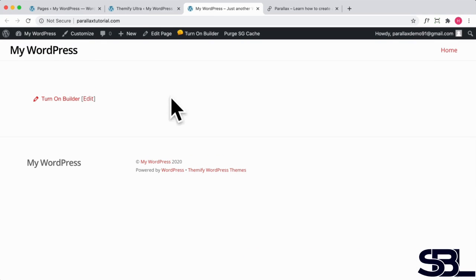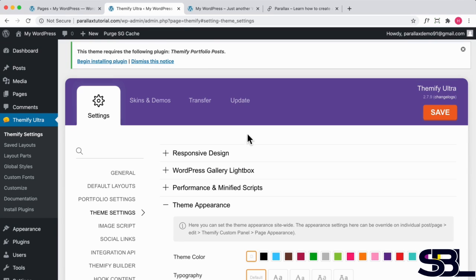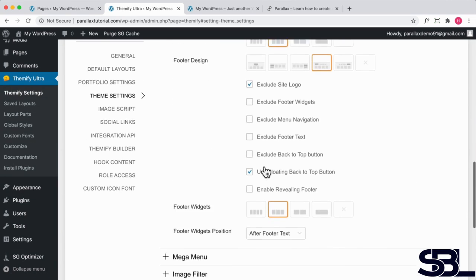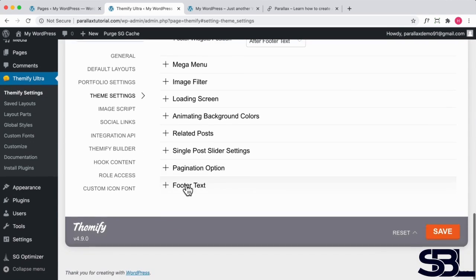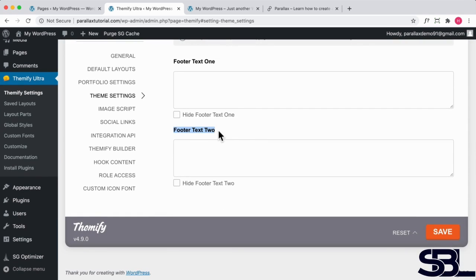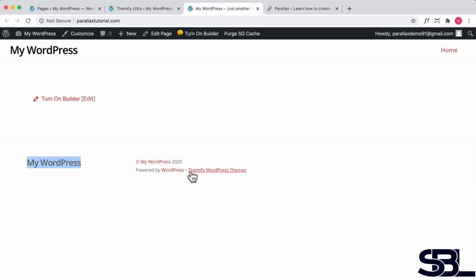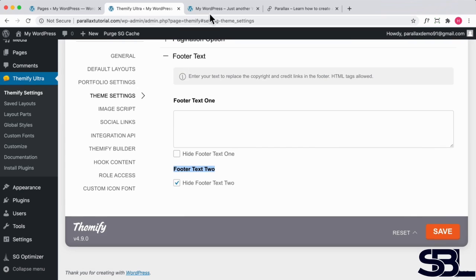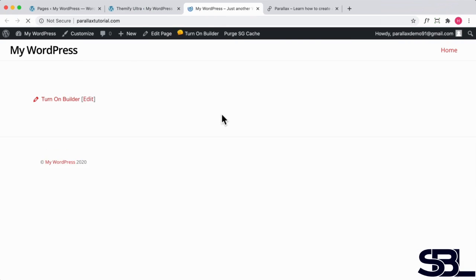Okay, looking really great. So here, this is the footer section, this is the header section, so I want to remove this over here as well as the logo. So let's go back, scroll down to the bottom area over here and remove site logo, and let's scroll down over here to the footer text, so the very bottom, and I want to remove footer text 2. Okay, so footer text 2 is this, so let's select that and hide it and save. Once we have that, then we can go back over here and just refresh the page.